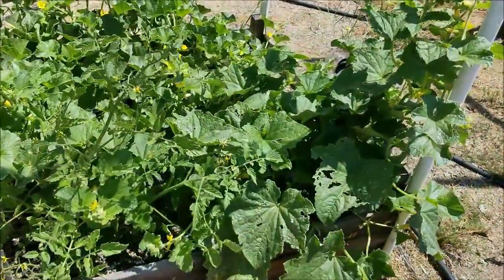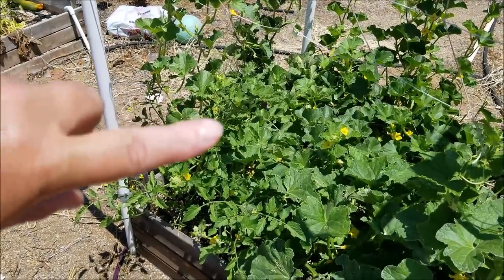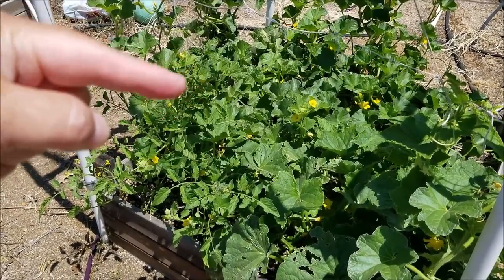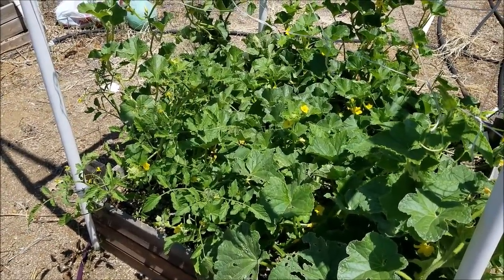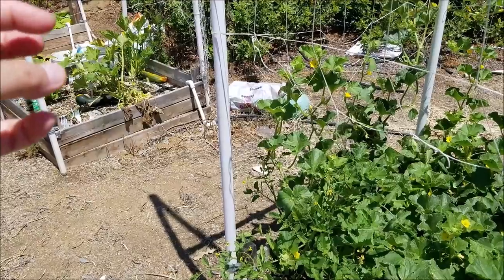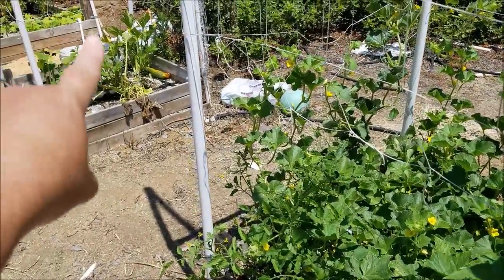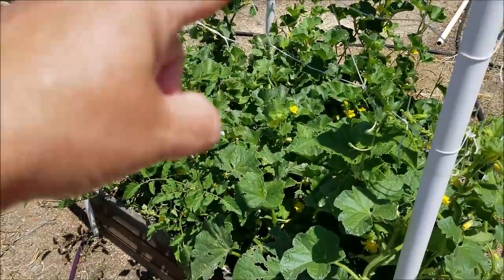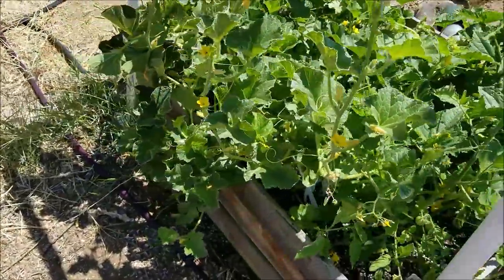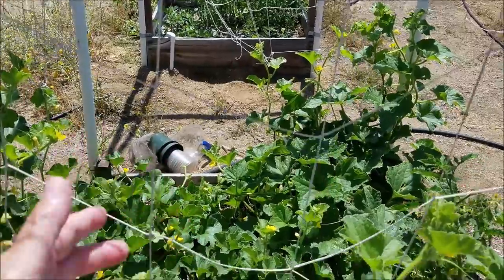Now this bed — I love them all like my children, but I love this bed. I mentioned on another part of the video that I had composted a cantaloupe by just throwing all scraps right in the garden and burying them. It's called composting in situ, or in place. I got all these cantaloupe seedlings in this other bed, just came out of nowhere — I had forgotten I'd even thrown them in. So I transplanted them into this bed, and that's what most of this is: cantaloupe seedlings. I'm growing them up and vining them to catch the string trellis.